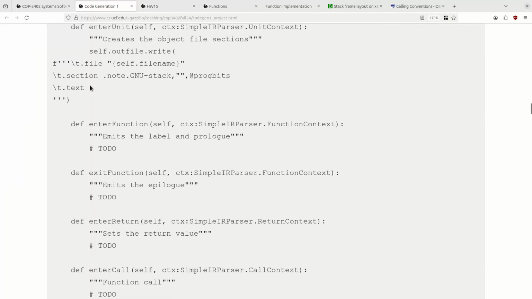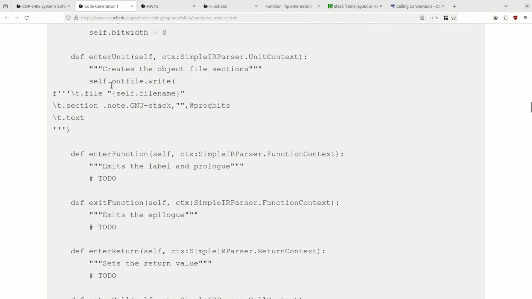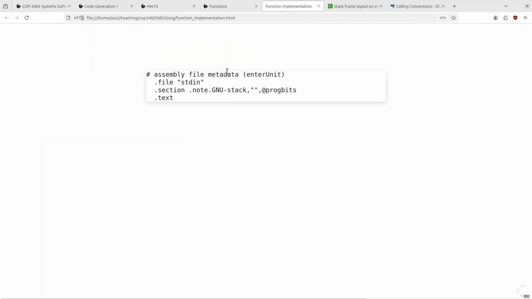And this just generates this code here. So notice that in Python, this is just writing to an out file. And this is just text. So keep in mind that the compiler is literally just generating text. It's not running anything. It's not computing a value. It's literally just read text and print text. So it's printing out this exact text that is in the pseudo ops of the compilation unit.